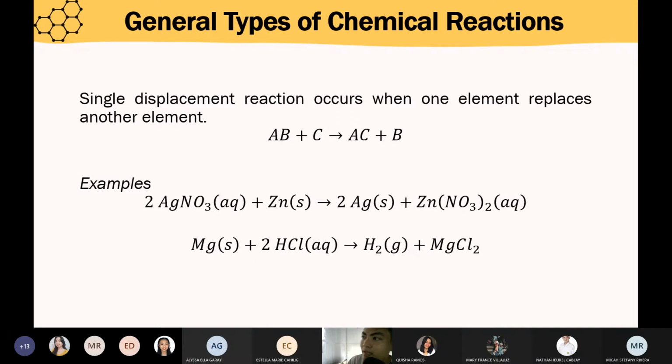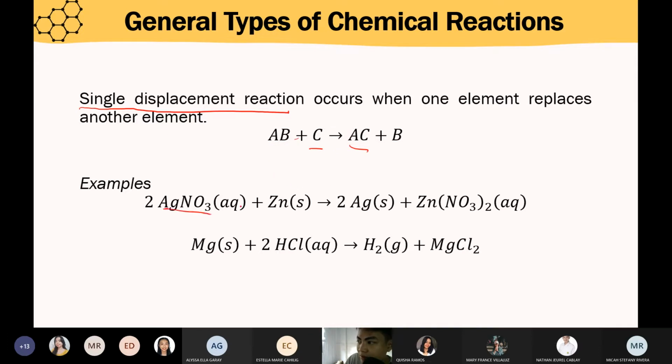And then we have the single displacement. This is another high school chemistry lesson. So what happens in a single displacement is that their partner changes. This usually happens in redox processes. Later, makikita nyo yan. So when we have a single displacement, basically the ion changes its partner. Let's say the B is our anion. In the reactant side, your B anion is paired with the A. But on the product side, it switches partner. Nag-switch na siya ng partner, naging mag-isa na lang siya, and then iba na yung magkasama. So that's the single displacement. Magpapalit lang siya ng kasama.